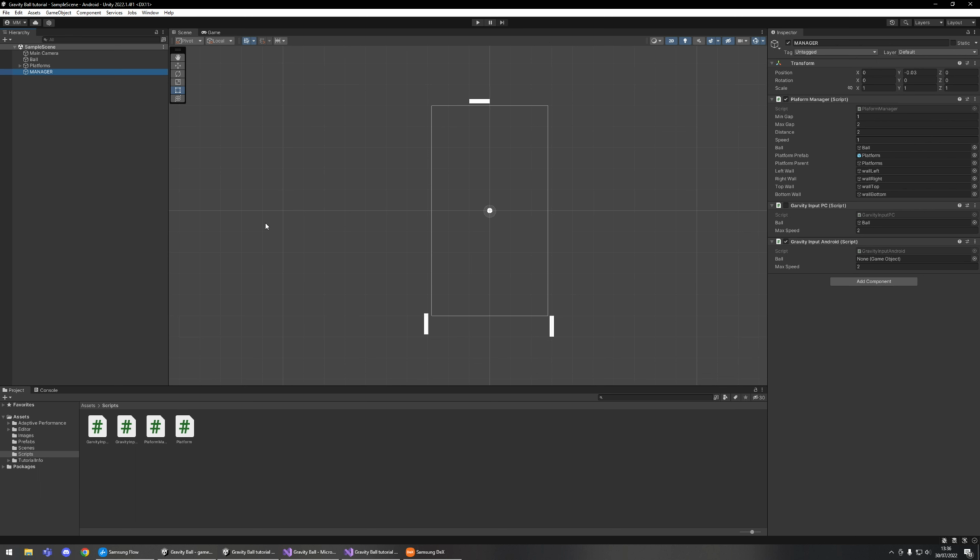First, last time we wrote a few scripts: one script for input from PC, and another script for input for Android where we use a gyroscope. So we wrote some dummy code. It is not smart enough to determine what platform you're using.